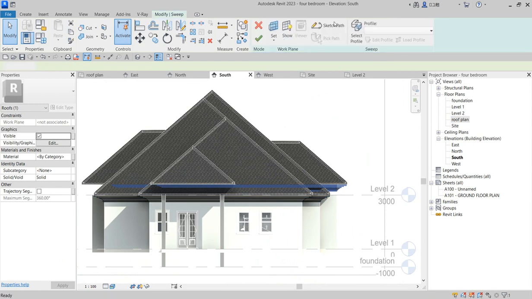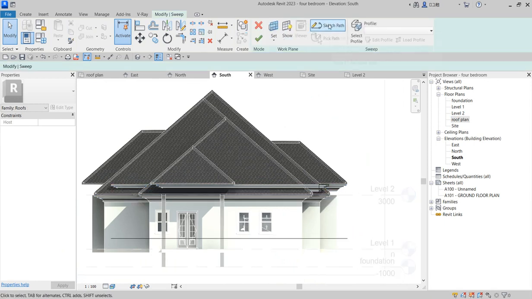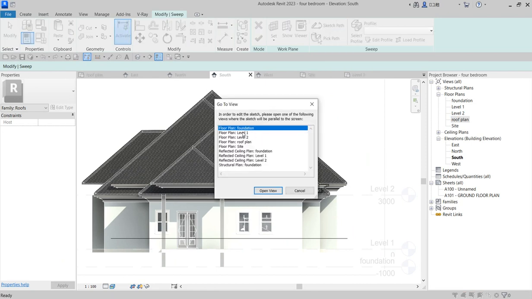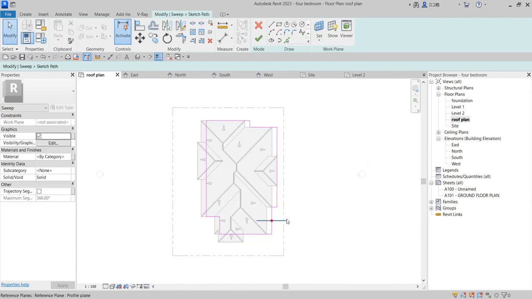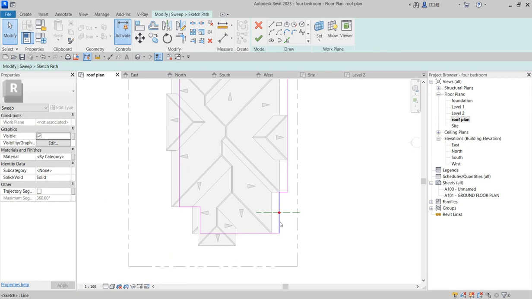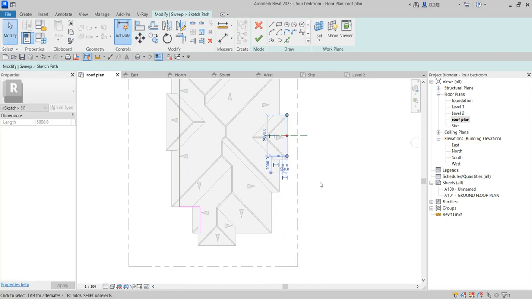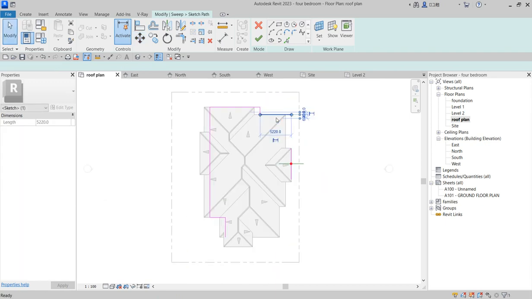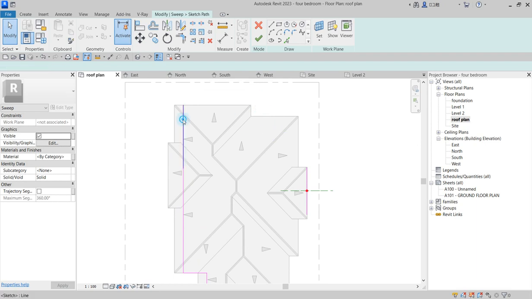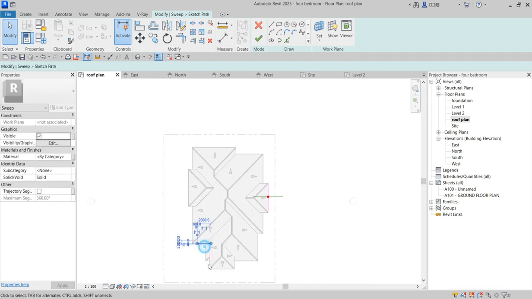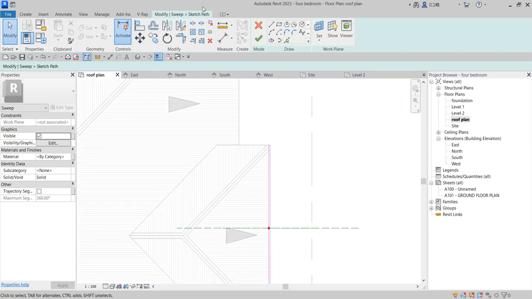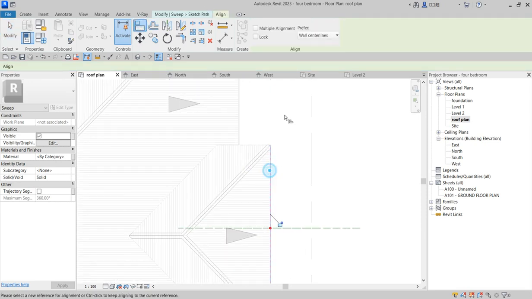Here now you edit this one. Only what you need to work on here is the parts that are needed. So you go to the sweep plan. Here now you delete all these unwanted parts. You can move this. You see, you delete this. The reason I move it is because I want it to be aligned with what I'm doing. So you can now adjust it and align it.